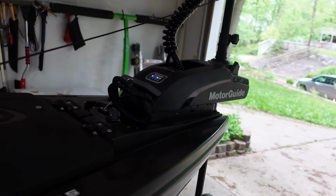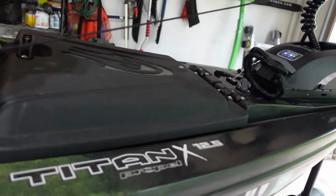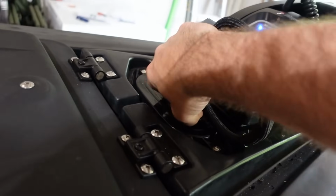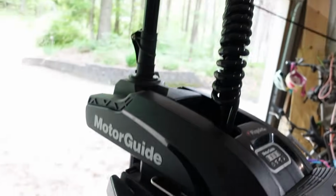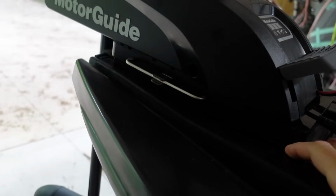All right, so front to back, here's what I'm gonna do. I'm gonna show you the hatch and then I'll pull this system together and we'll go through this, all right? First off, let's unplug this so we don't get ourselves into trouble, eh? Very secure. Okay, so front to back, you've got the quick release plate right here and the bow mount bracket.